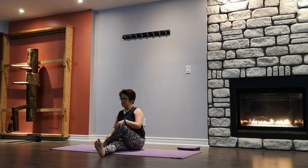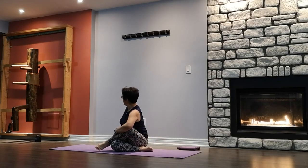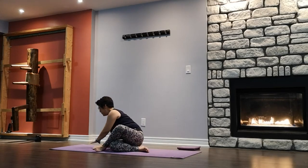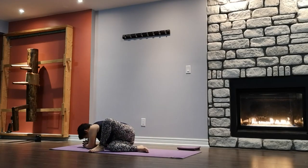Coming into a seated twist — bring the back leg to the outside of the straight leg. Beginner, you can stay here. If you like, bend the bottom leg, both butts down, both feet on the ground. Opposite arm, opposite knee — draw it close. A lot of people do same arm, same knee — I prefer opposite, more resistance. Stop side hand or prayer hands. The other hand right behind your spine. Looking over your shoulder, looking at the back, turning the neck as well. Massaging internal organs, helping you to digest and detox. One more breath — slowly bring the body to the opposite side. Bow down, counter twist — go to the side of the front foot. Bending elbows, more room to come down, as we stretch the lower back and open the side of the body.